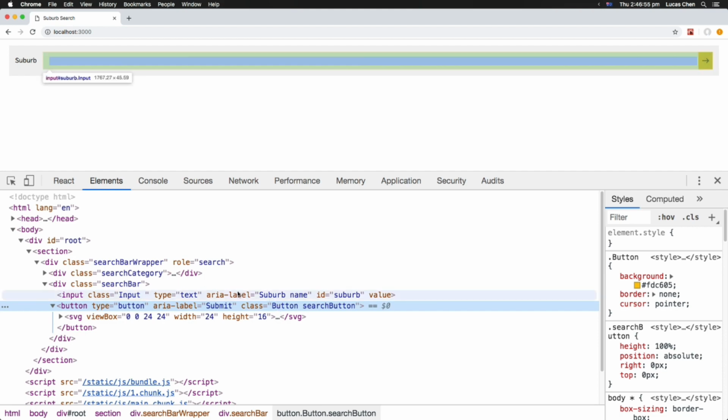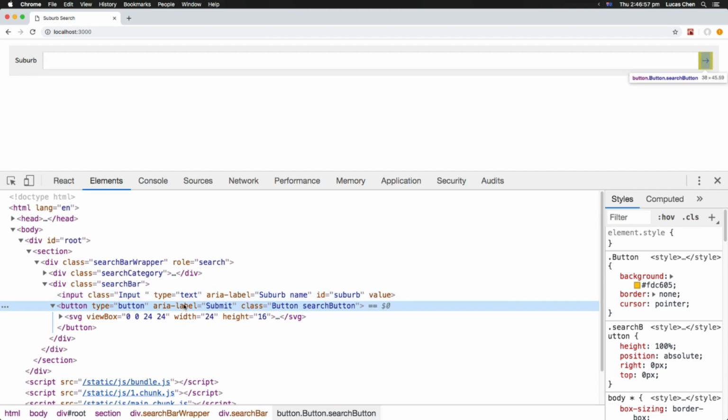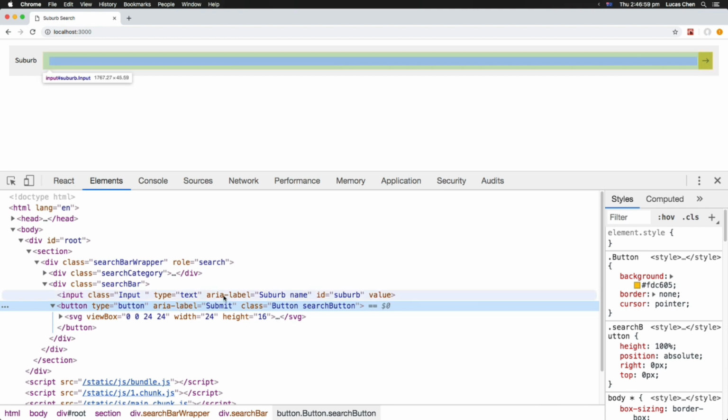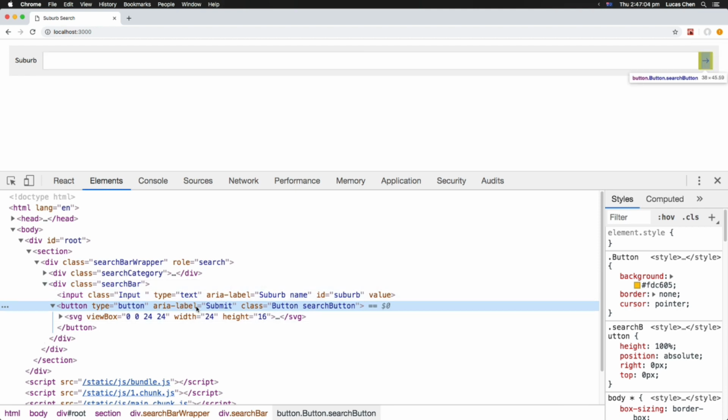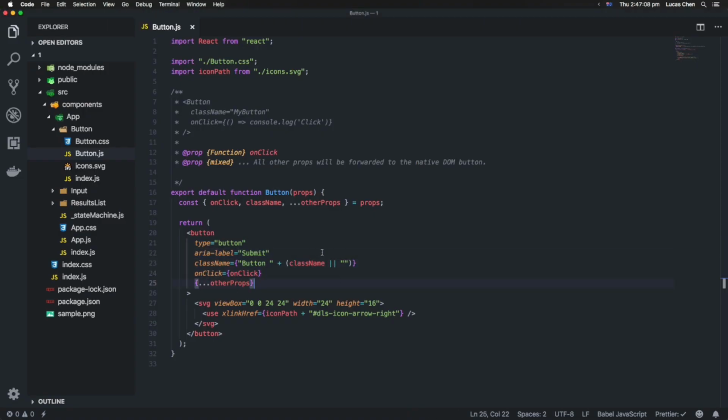That's something I did not know, because I thought that ARIA label, like any property with a hyphen between it, had to be camel cased. But I guess I'm wrong. So ARIA hyphen label. There you go. So my few critiques here, my number one critique, I've already pointed out that thing here, that thing up here, down here.